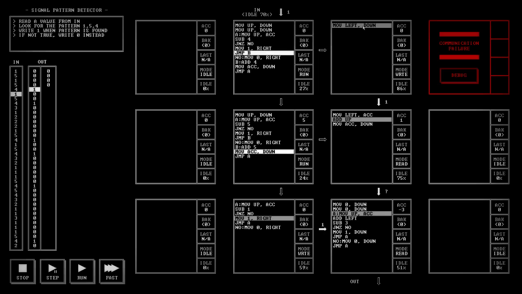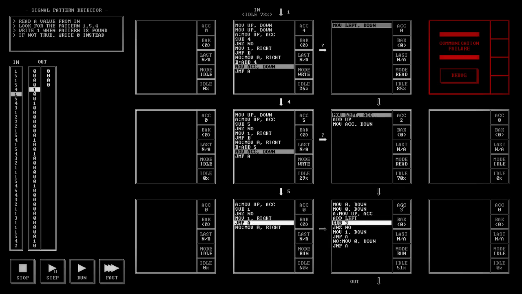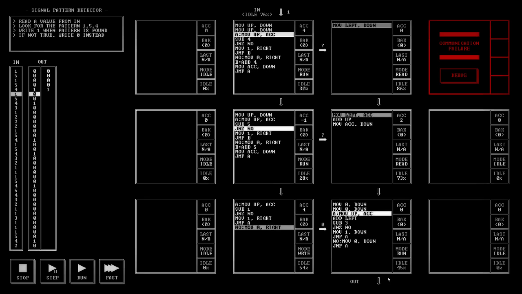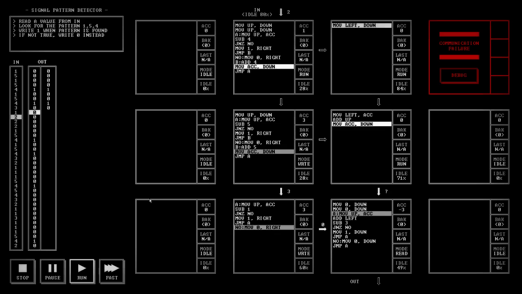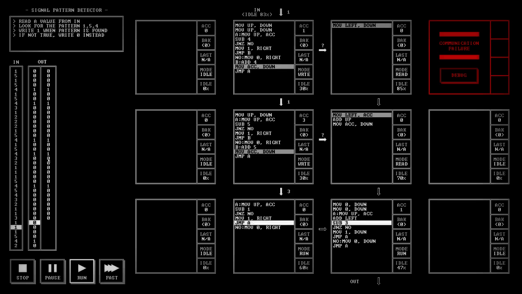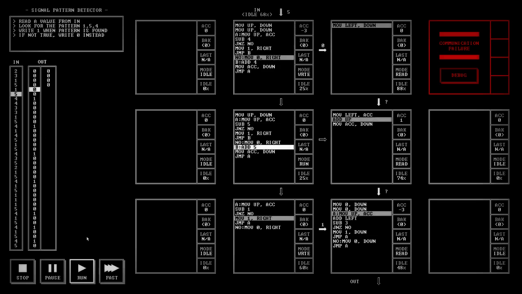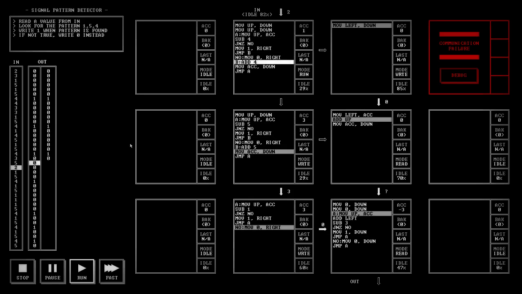It sends a 1 over. That sends it down. Now we get a 3. And it outputs our 1. So we can go ahead and let it play out. And you can see every time it sees a 1 and then a 5 and then a 4, it outputs that 1 just like we're supposed to on the 4. And then every other time it outputs a 0. So it's just about done.